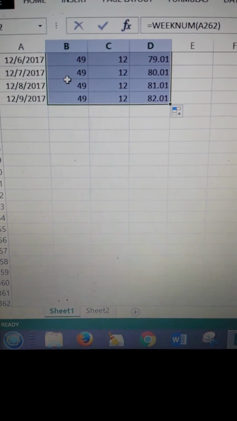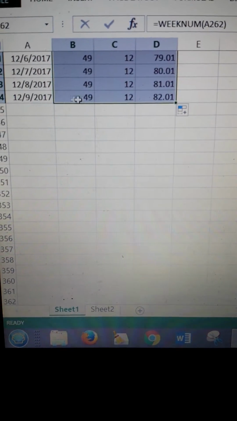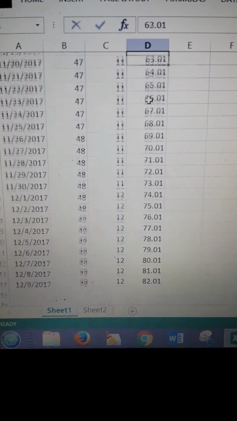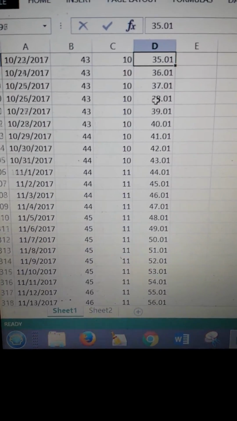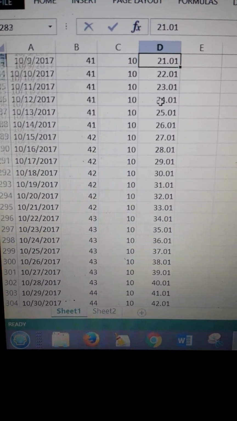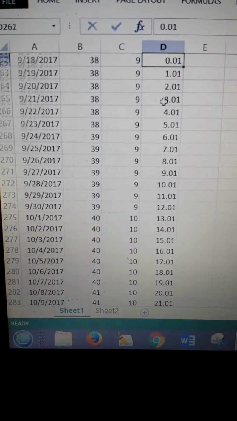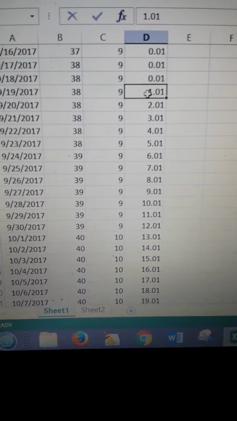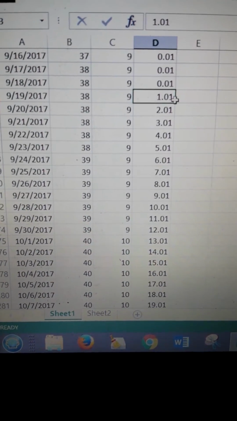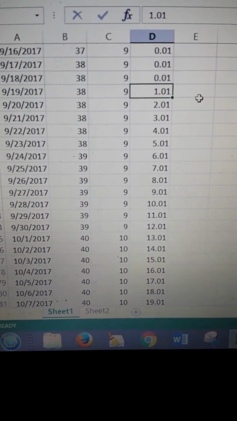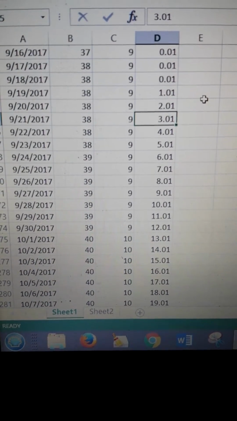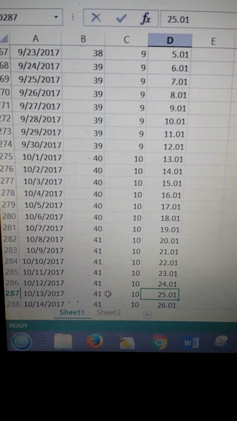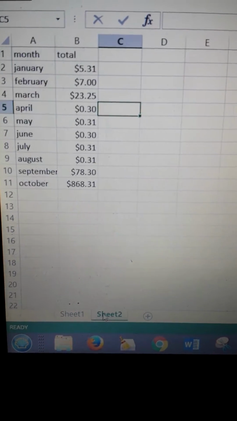And we can see we're in the 49th week of the 12th month, which is December. For whatever reason, I guess it decided to add up a whole bunch. Somehow it just added ones, which should make for an interesting result, because we just got done adding it. For whatever reason, it did $1, $2, 1 cent, $3, 4 cent. Everything increased by 1. So now it should make for some interesting results.